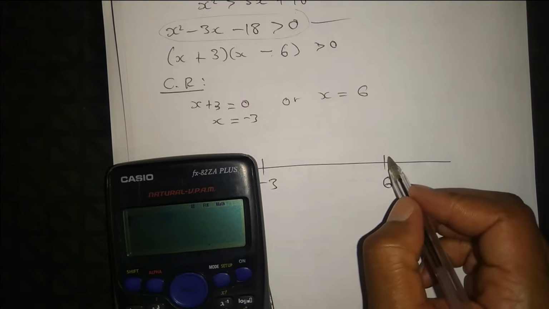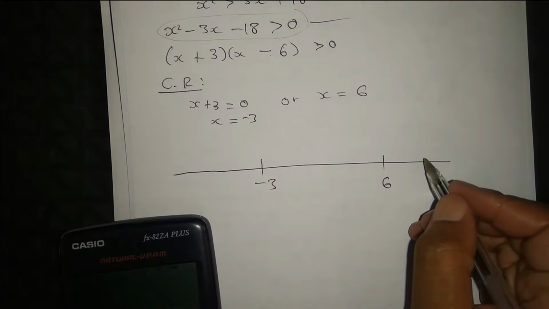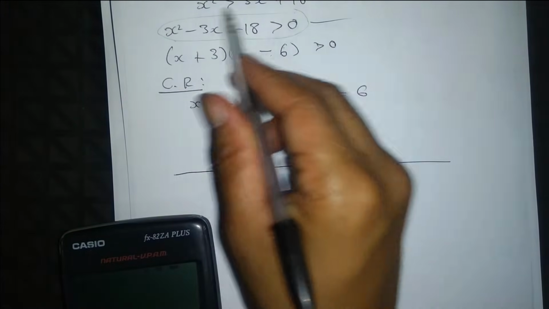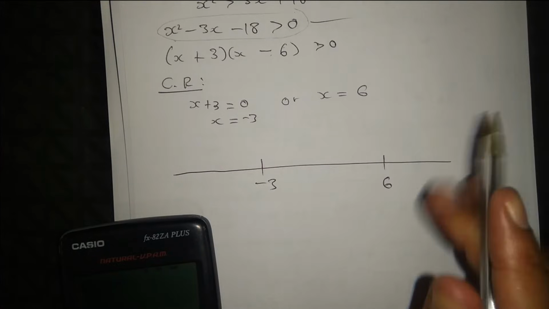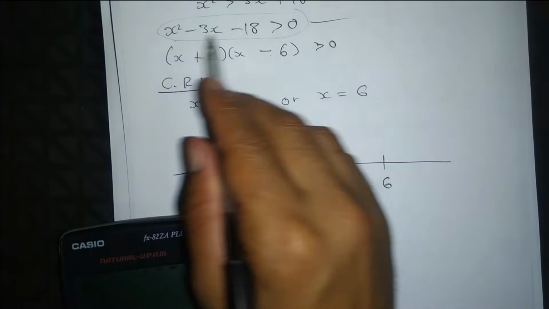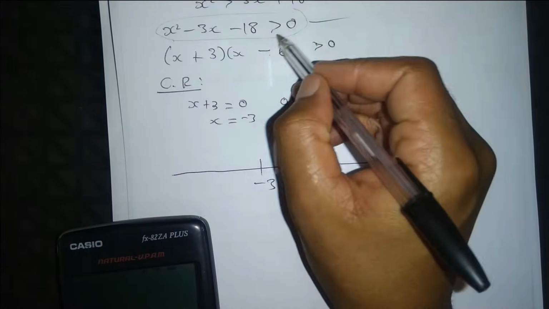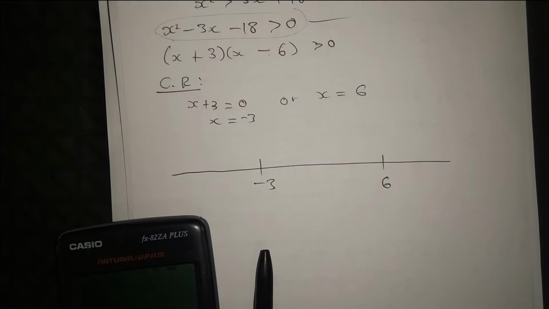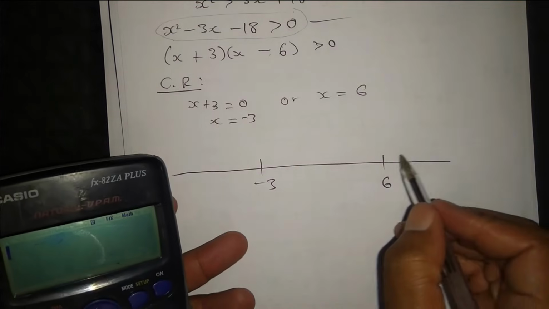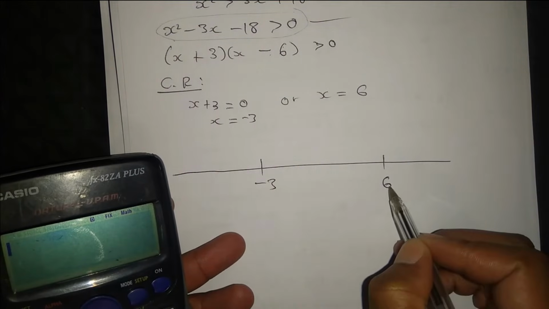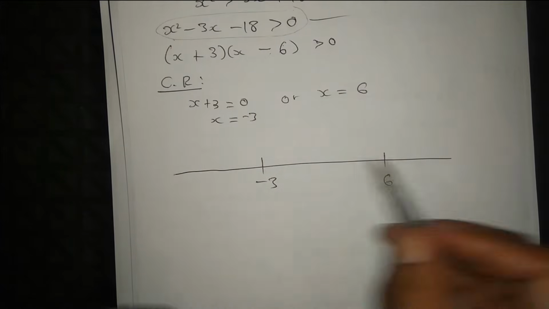We want to see whether our solutions, like I want an x value, will give a positive value on the left-hand side when I substitute. When you solve a quadratic inequality you are looking for an x value, right? The x values that, when you substitute them into this equation, satisfy this inequality sign, which is greater than, right? I want that when I put in my x, it gives me a positive value, right? So we start by checking the numbers between -3 and 6, and then the values less than -3.